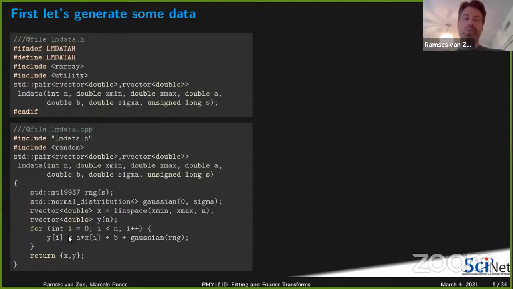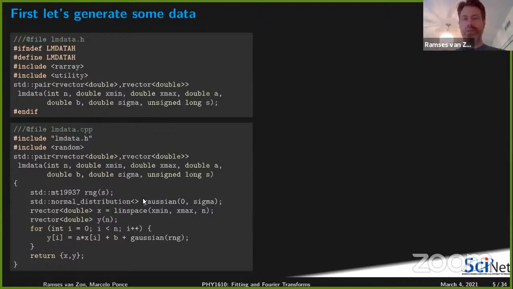So those are the things that go in. What comes out is two arrays, x and y, or two vectors really, and I want to pair them up and just return them as one thing, and we can do that using an std::pair, which is also standard in C++, and it is defined in the utility header. That's why utility is here. So utility gives us the pair, which we can now return. RArray gives us the linspace, and that's how it works.